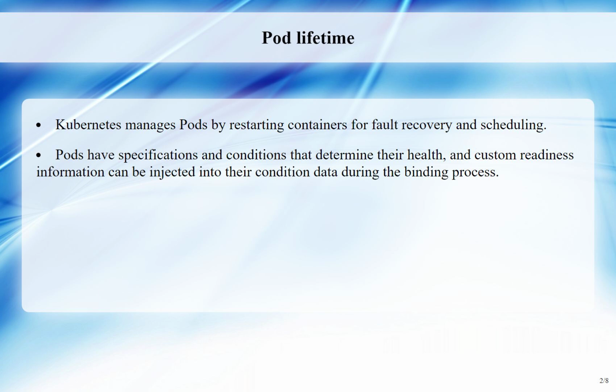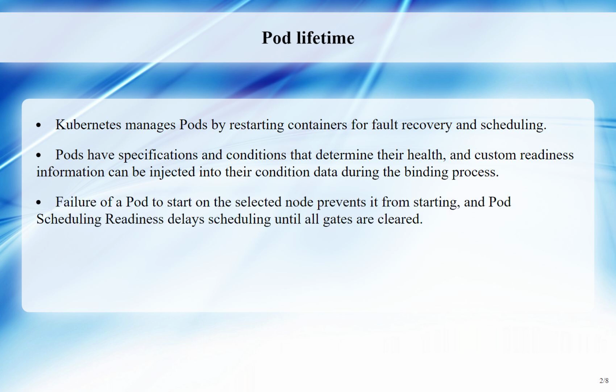Pods are only scheduled once, and binding a pod to a specific node is called binding, while the process of selecting a node is called scheduling. If a pod fails to start on the selected node, it will not start at all. Pod scheduling readiness can delay scheduling until all scheduling gates are removed.